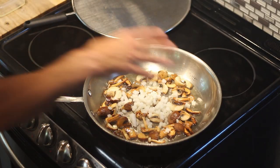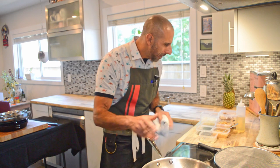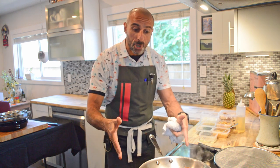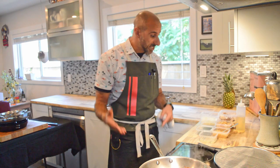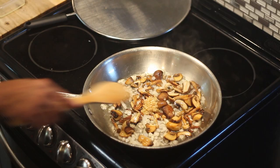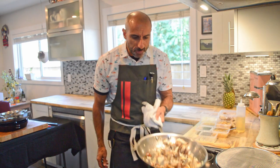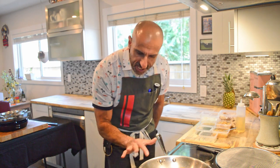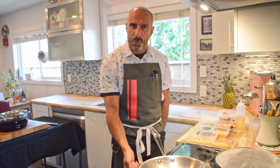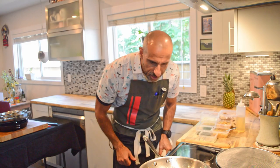I'm going to get my diced onions in there first, rather than the garlic. I see people adding garlic at the beginning — but garlic is the smallest thing, so by the time you even get those mushrooms in, the garlic will be burnt. Start with the largest item being the mushrooms, then the next smallest, then the smallest after that: mushrooms, onions, garlic. Now we're going to get the garlic in and let it cook for just maybe 30 seconds to a minute, keeping a constant eye on it to see what stage it's at.